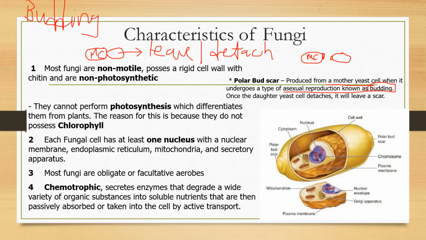This is different from binary fission, kasi 'di ba sa binary fission nahati siya into two. This one produces another cell. Kaya nga, 'di ba sabi ko sa inyo, they would reproduce via mitosis. But this is an asexual reproduction, basically from a single haploid. There is no egg cell, there is no sperm cell. You just reproduce on your own, but not by fission or dividing; instead you produce another daughter cell. So that's your polar bud scar.